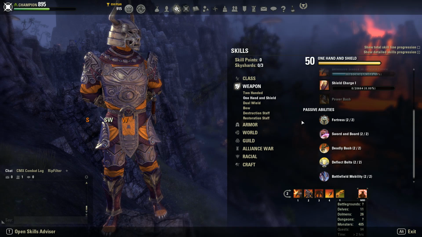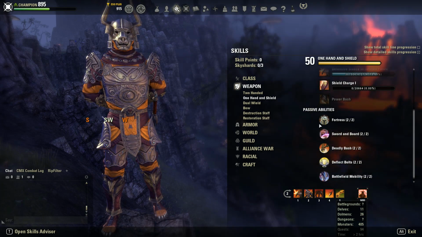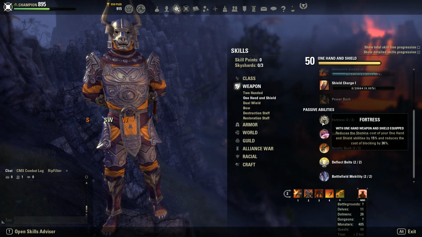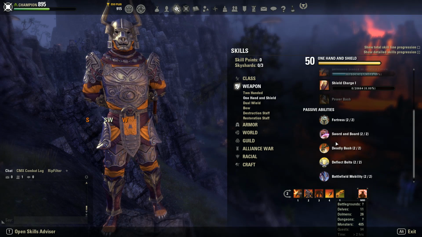Now, into our passives. You'll want to take all of these. Every single one of these. Fortress reduces the stamina cost of your one-hand and shield abilities by 15% and reduces the cost of blocking by 36%. Definitely take it. We like it. Sword and Board increases your weapon damage by 5% and the amount of damage you can block by 20%. Take it. We like it.